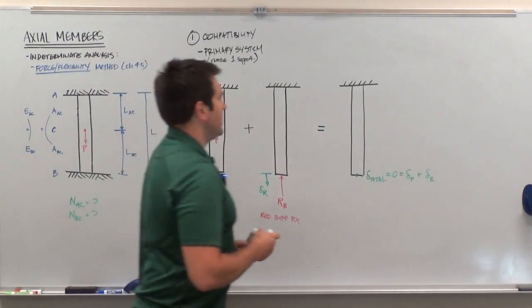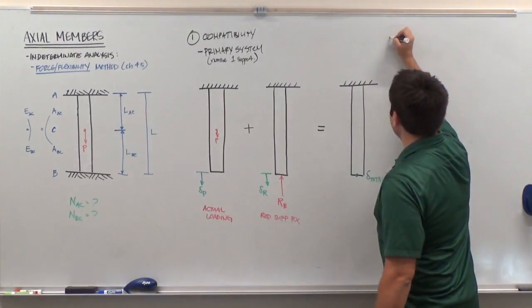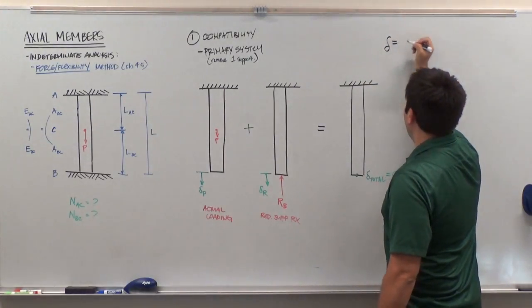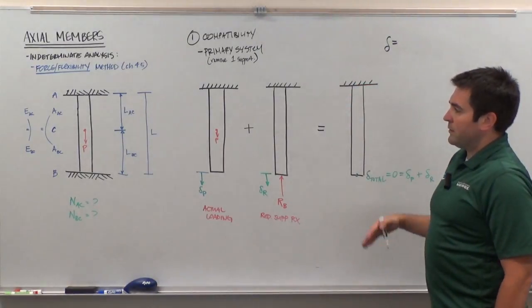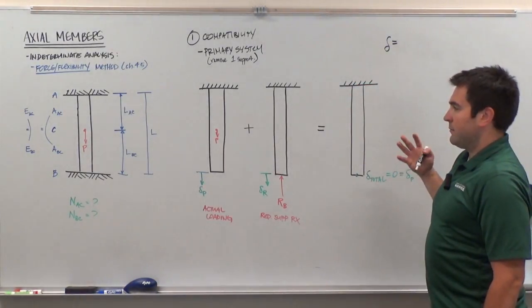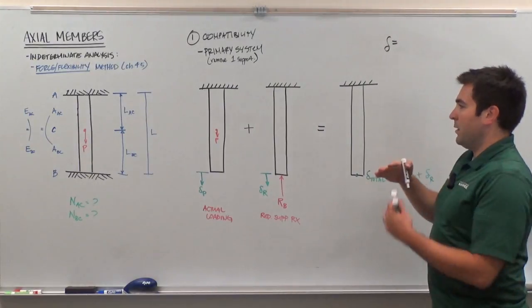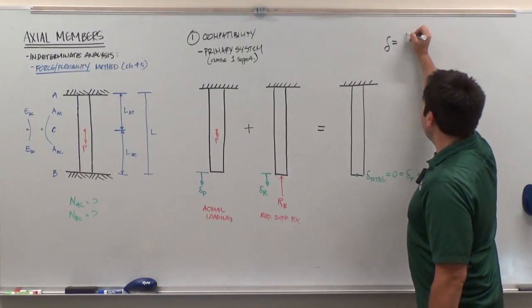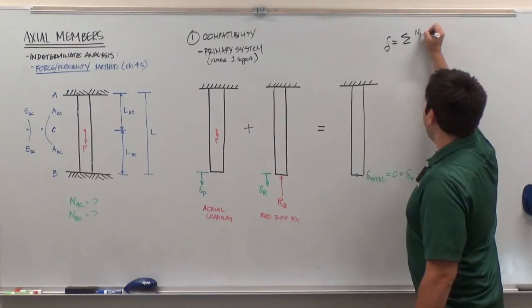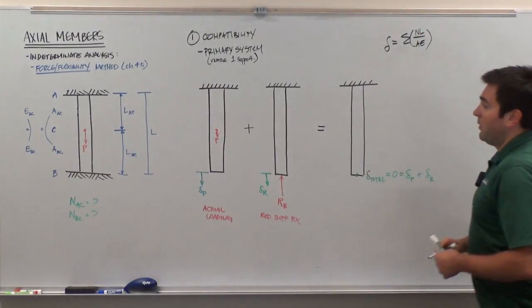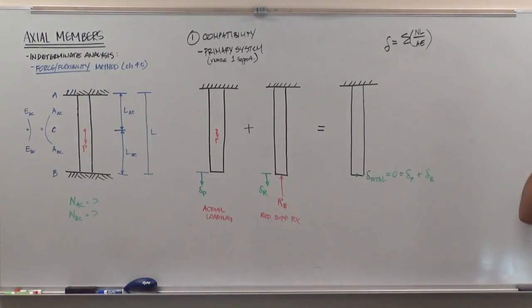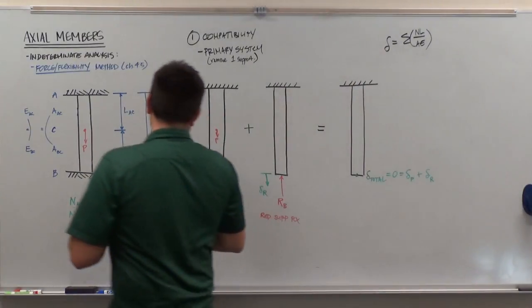For each of these, we can use our fundamental deformation equation for an axial member subject to a constant normal force over a constant cross-sectional area, which is simply the summation of NL over AE. There's no need to do the integral form of the equation here. It's going to be constant normal force for a set distance, and so we can just sum up the results.